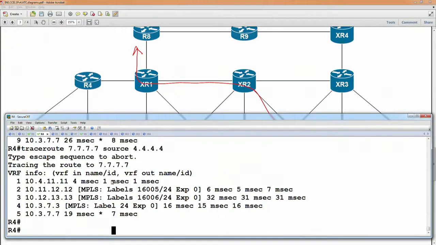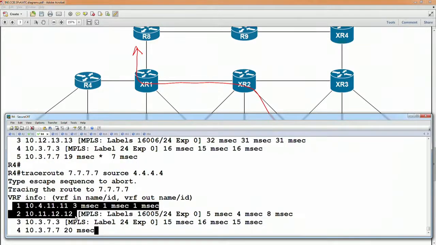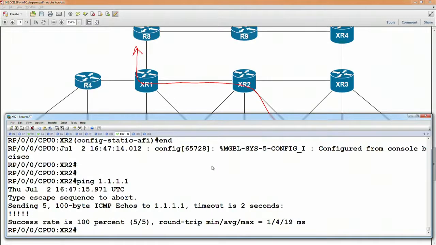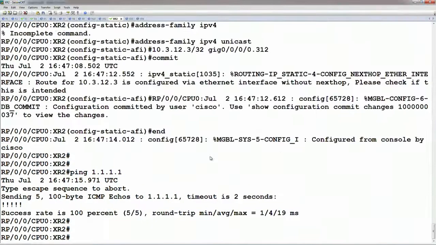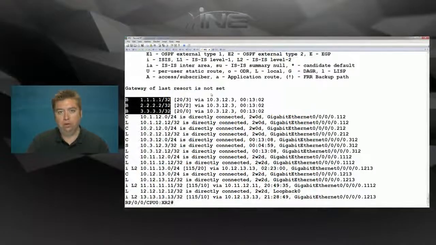4 does a trace, it's going the same path. Okay, it's going 12 to 3. So let's look from 12's point of view, why are we choosing this particular path? If we look at the show IP route, we have the remote loopbacks being learned as eBGP routes. So 2222, 3333, this is ultimately influencing the path selection.